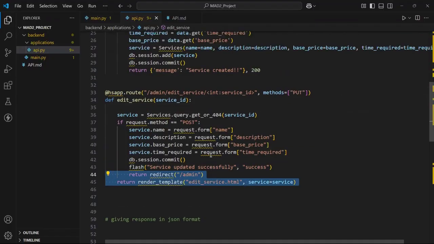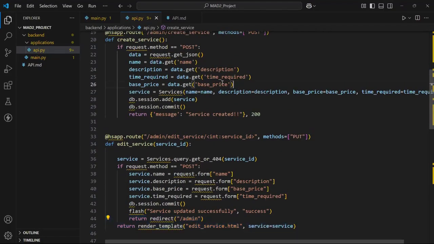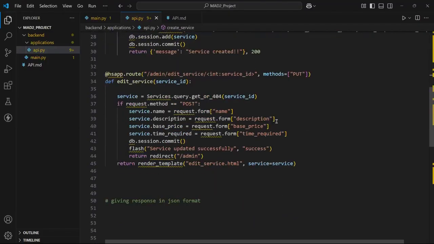Let me just copy this code from here. Actually, converting your MAD 1 endpoints into APIs is a very simple task.